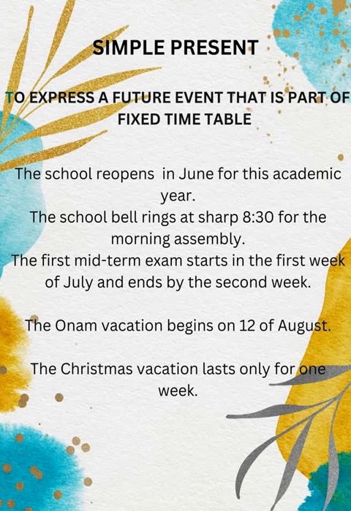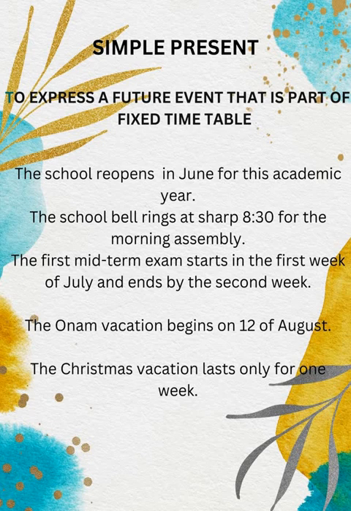Simple present tense can be further used to express a future event that is part of a fixed timetable. Whenever we have to refer to a future action, we can use simple present tense, but only for a future action for which we have already planned or fixed a timetable. So you can't simply use simple present tense for any future action. The action should happen in the future, but the timetable for the action is fixed.